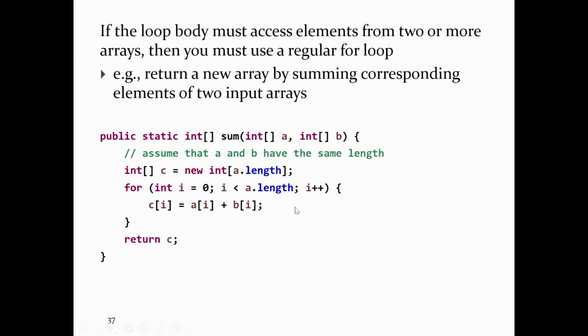Is that true? Yes, that's true. There's no way to write a for each loop over A or B or C and get this loop to work. I shouldn't say there's no way. It's software, there's always a way, but there's no convenient way to do this. Any questions so far?